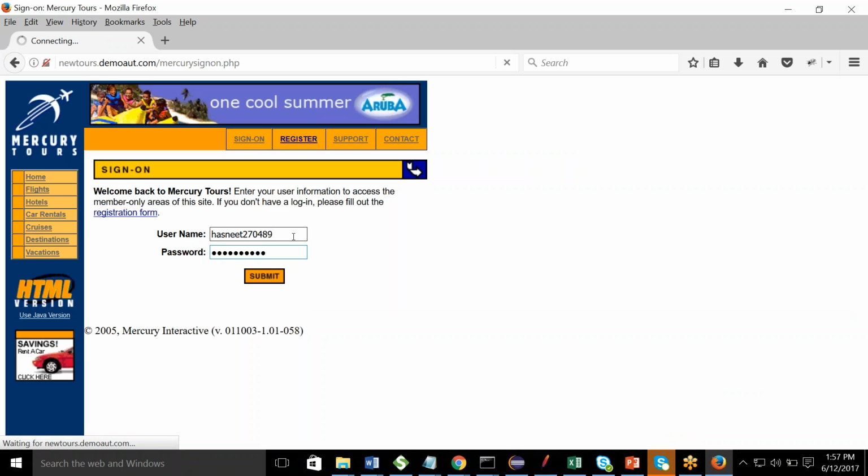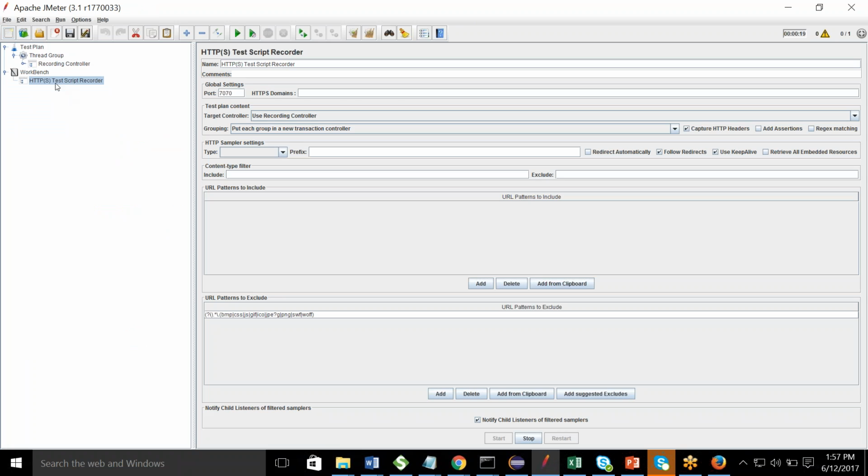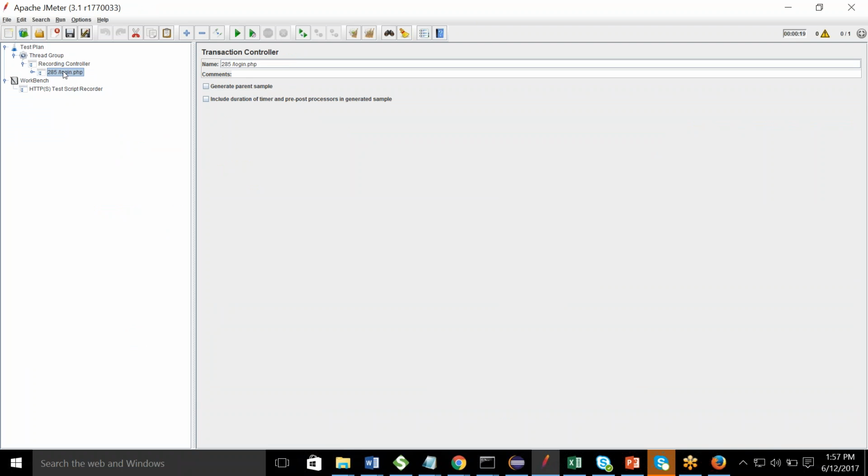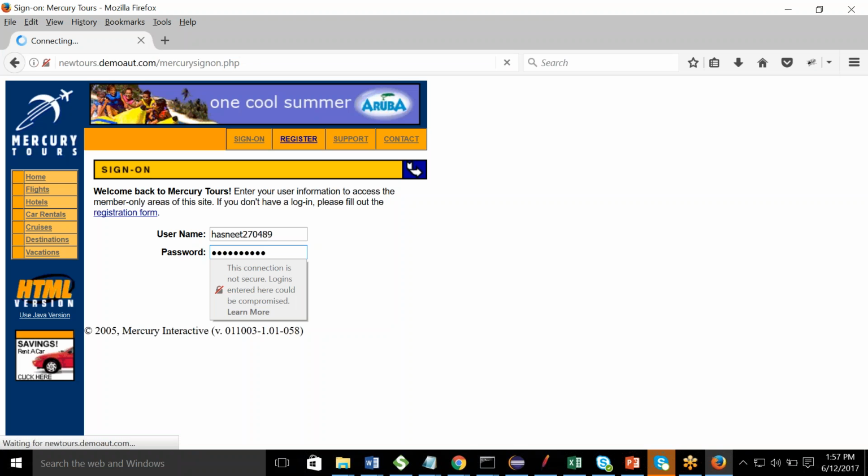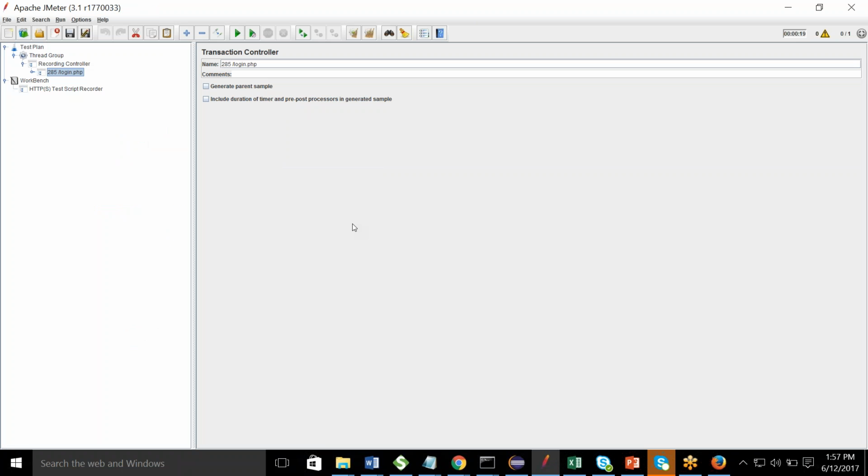This is login. I'm expecting it to be under a different transaction controller because these are a group of requests that are used to log in into the application and is a different transaction all throughout. So it will take some time to log in into the application, by the time you can see if it has captured something. See, login, it is taking it into a different transaction, and all the actions under this login are coming under this controller, right? So that is how these groupings are used, right?